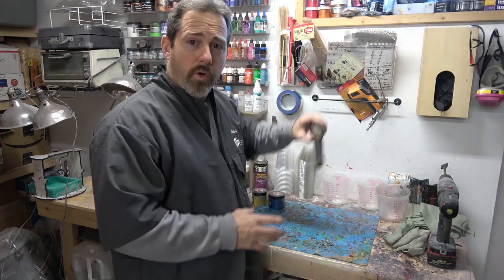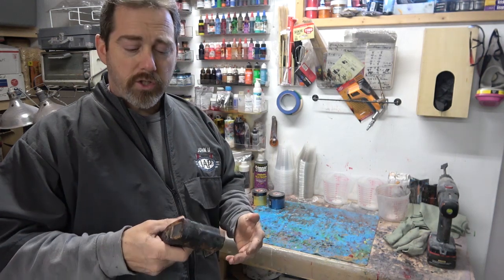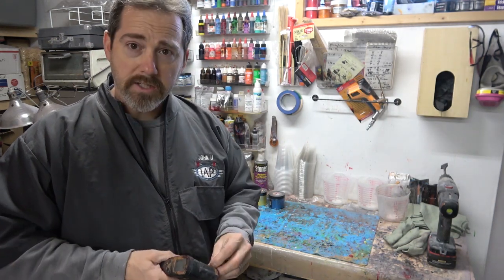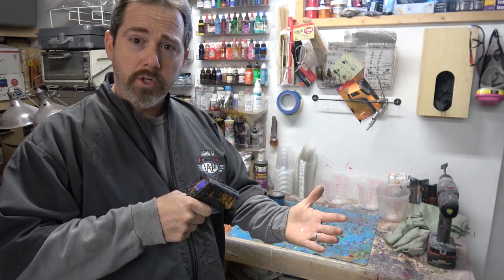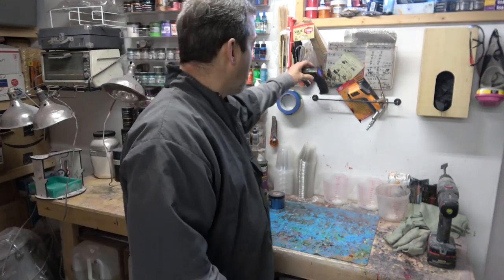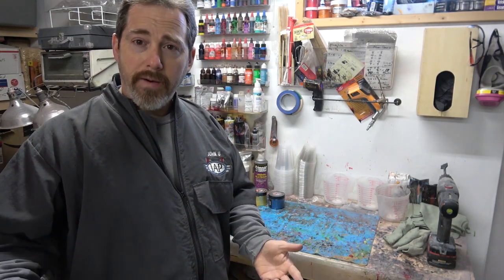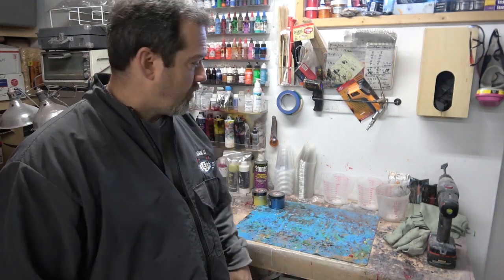Another essential tool is a digital thermometer. What this will do is when you get into certain castings, especially in color castings, it will help you control the temperature at which you pour, which is important when trying to keep color separation. I'll go over all the particulars in individual videos when I show you how I cast all of this stuff, but just for setup, this will give you an idea of things that you need.